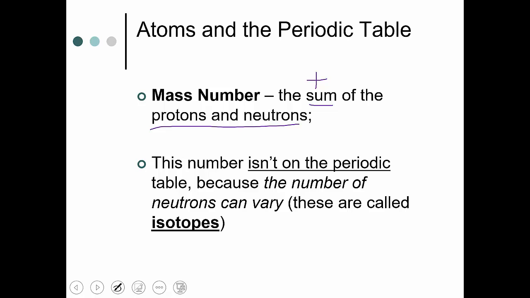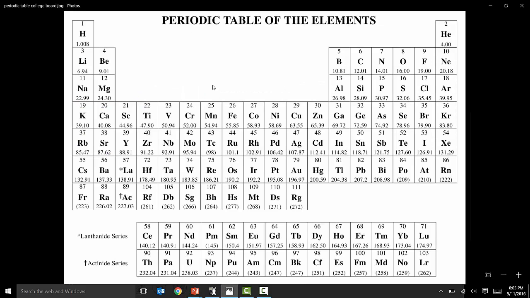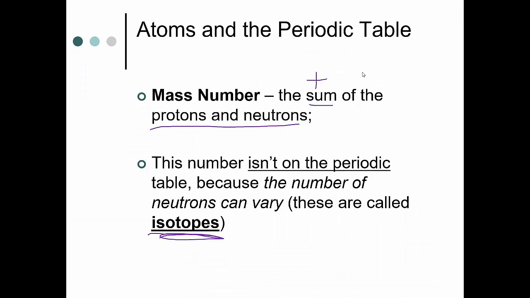So these varieties are called isotopes. So for instance, we might have carbon, which has 6 protons, but one version might have 6 neutrons. Another version might have 8 neutrons. So they can have different mass numbers. So there simply are too many of those to label for each element on the periodic table. So again, for carbon, it has a number, 12.01, but that is not necessarily the sum of the protons and neutrons. So we have to get it out of your heads that this number down here is protons plus neutrons. It's simply not true.